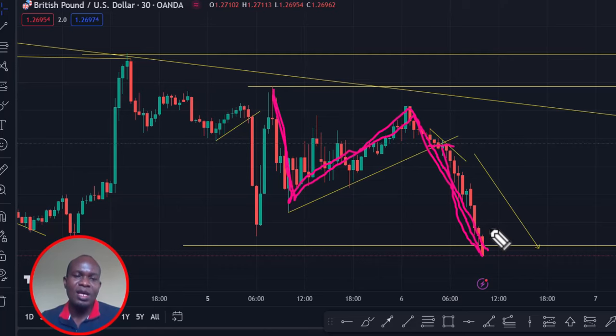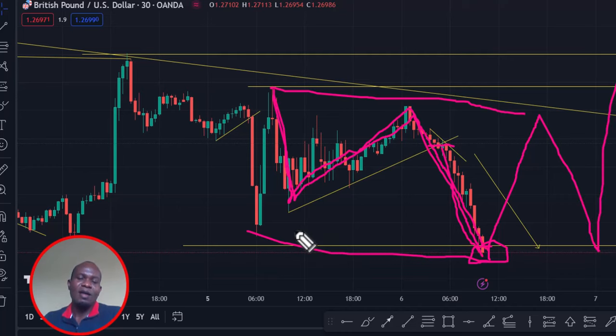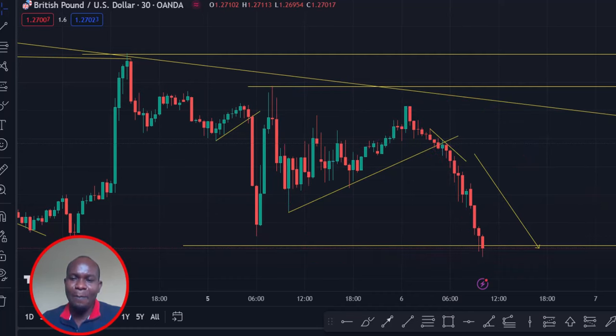Now that has come and gone. What can you see as a trader to be able to catch the next move? There are many possibilities, but the first that might happen, from our analysis, is that if there is a strong confirmation at this point, there might be another sharp move up. This sharp move up might correspond with this first sharp move up to give us this wave before this comes down to this point, and then it goes. So we are expecting something like this to play out. It might not necessarily work this way, but this is the first expectation that we have on GBP/USD at this time.